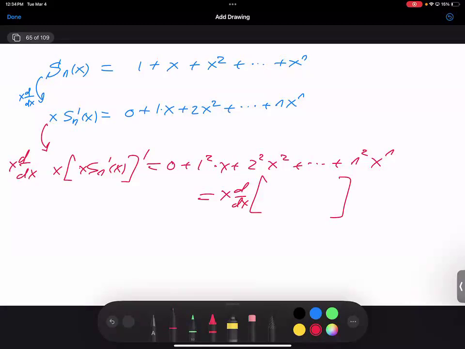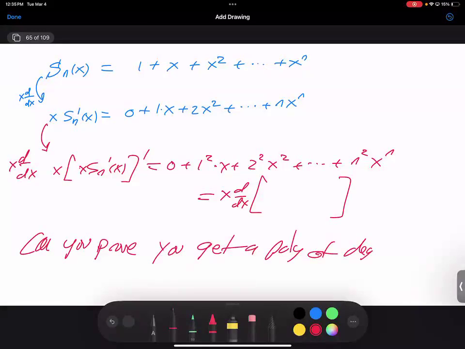So I actually did this calculation years ago in a paper that I wrote on elementary ways to evaluate these sums using L'Hopital. My challenge to you is, can you use this to prove that it must be a polynomial of degree k plus 1 in n? So can you prove you get a polynomial of degree k plus 1 in n when you do 0 to the k plus 1 to the k plus n to the k?